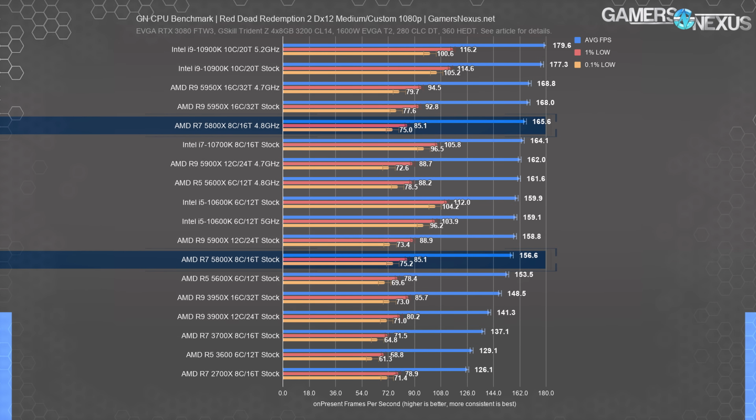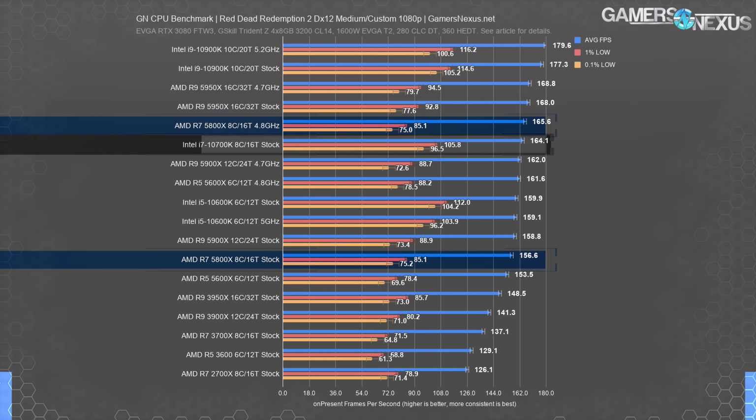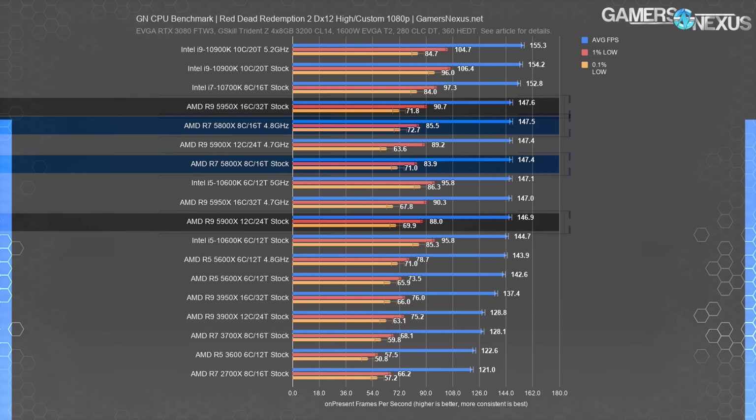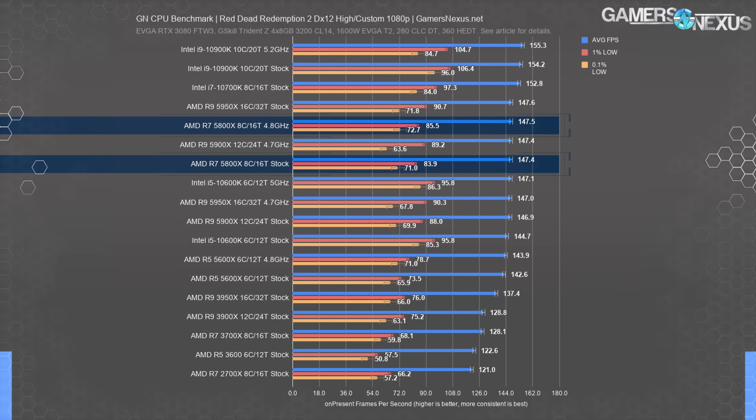The 5800X outpaces the 3700X by about 20 FPS average here, and that's in line with previous comparisons between the 5600X and 3600. Meanwhile, the 10700K competitor maintains a lead over the 5800X of 4.8% in this game, while also maintaining better lows. In Red Dead 2 at 1080p high settings, the 5800X CPU operated at 147 FPS average, but you'll notice that the rest of the AMD 5000 parts also hit this wall. Like we used to see in the last round of reviews, it seems like this game maintains a separate ceiling for performance on AMD and Intel, which may come down to how the game code interacts with the GPUs more than anything else. The 5900X, 5950X, and 5800X are all functionally equal here due to this barrier.